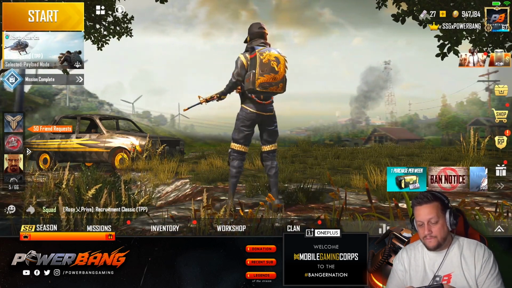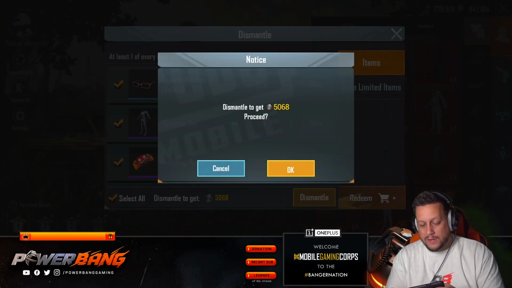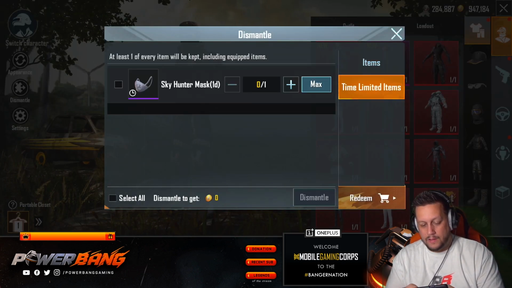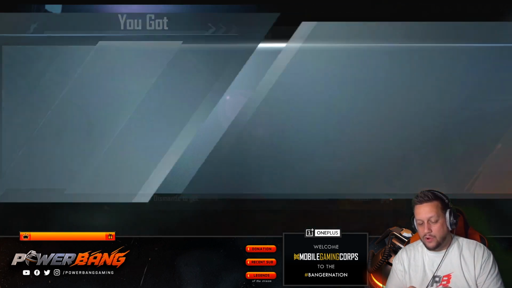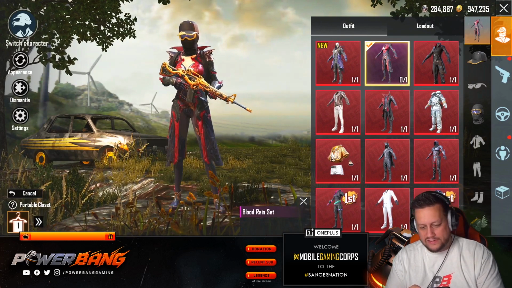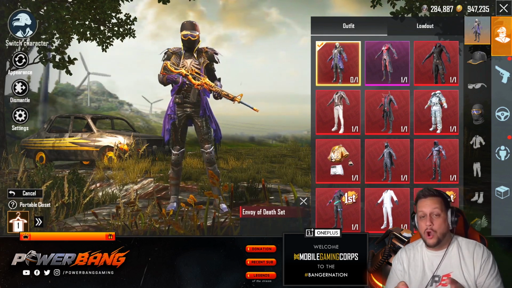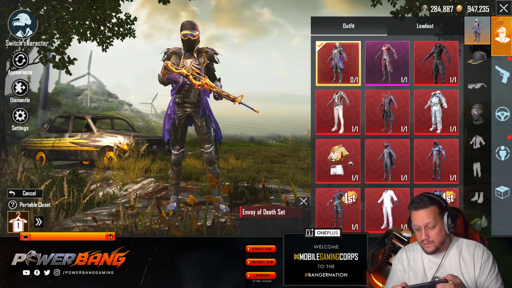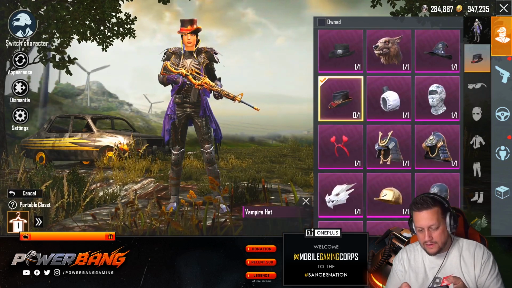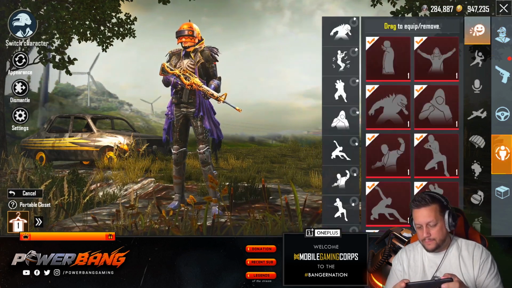This outfit's dope, but let's go put on our new stuff. Oh my god, we got so many mythics, bro. Alright. We just redeemed all of our stuff. And here is the Blood Rain set. Ooh, that's kind of cool. And right here is our brand new Envoy of Death. We are gonna test out the emote. And let's check over here at what we got for masks. Yeah, we're gonna go with the new Pumpkin Wizard set because we just got to.